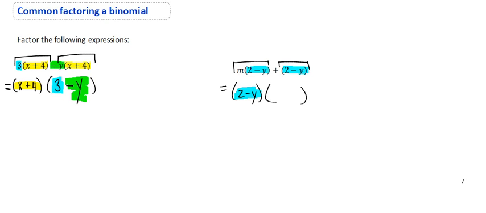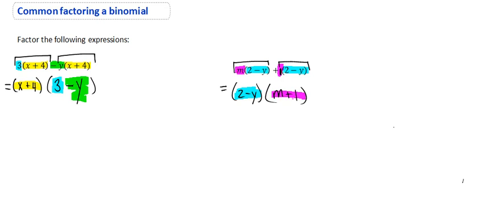Well, if you notice from the last one, the things that went in the brackets were really just the terms that were left over. In the second jumbo term, you have to be able to identify what number would actually be in front of the brackets 2 minus y. And remember, when we don't see a number there, there's actually a 1. So my two leftover terms are the m and the plus 1.